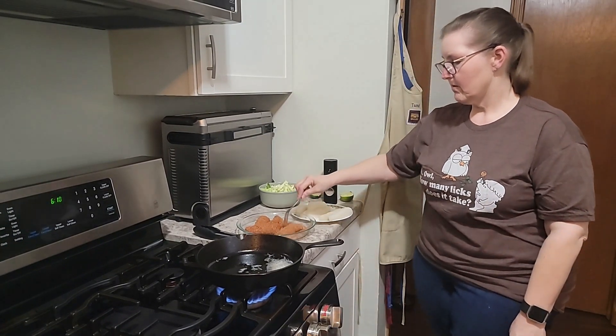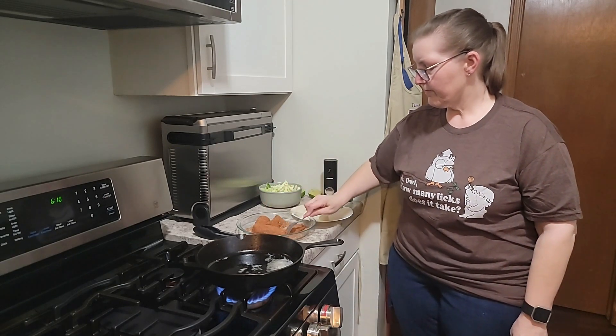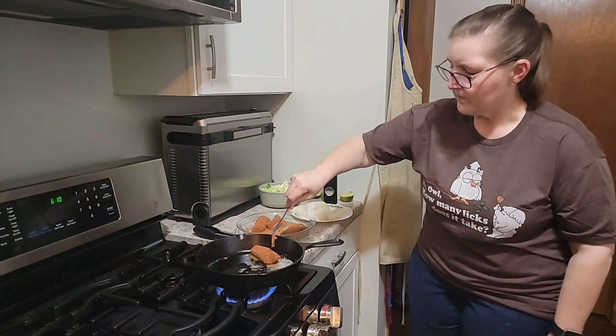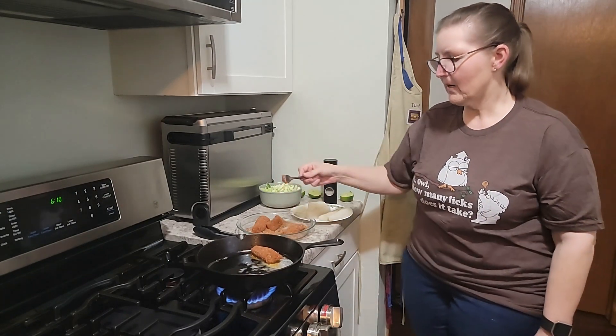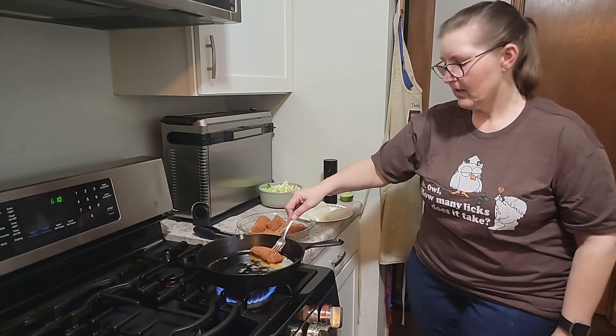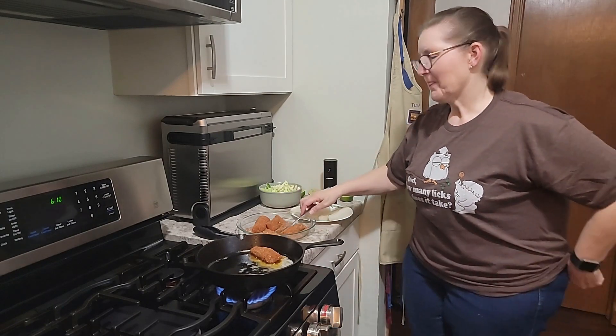On Sunday we took a little keto break to kind of see what was in the refrigerator and get rid of some random stuff we had in there. I had a frozen dinner that we had bought because I wanted to try it, and I should have done a review on it but I didn't — I was hungry and just popped it in the microwave. I saved the box so I could tell you guys about it.